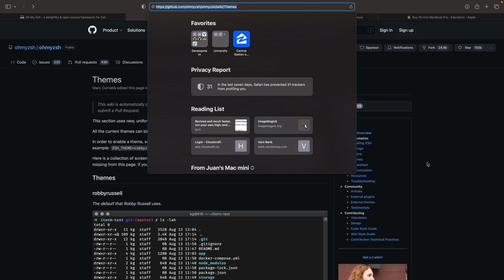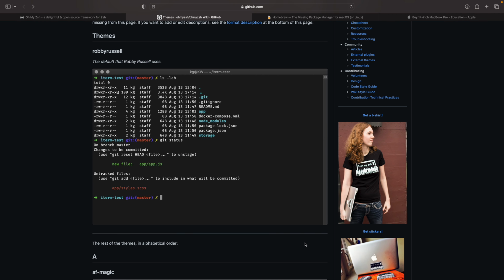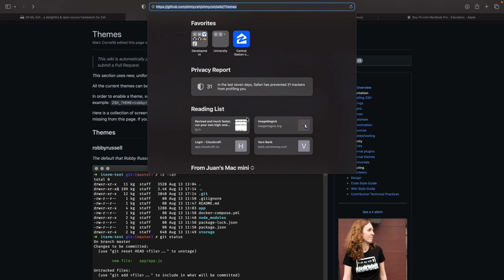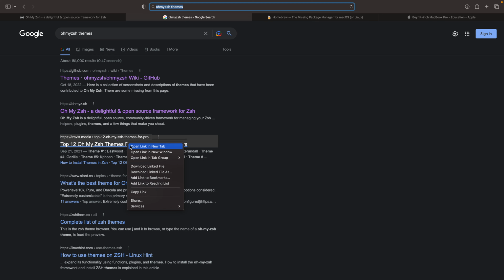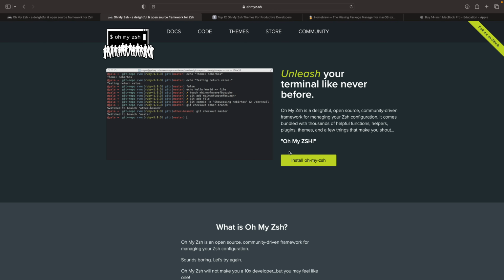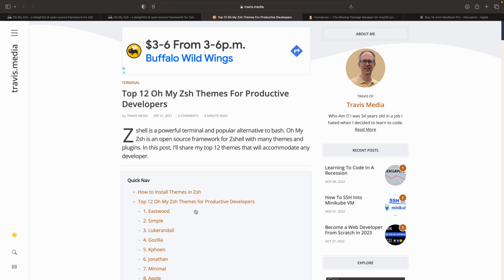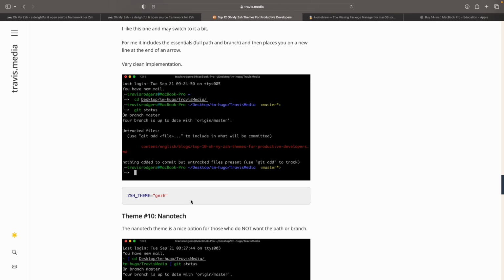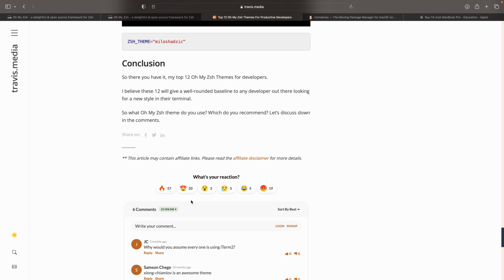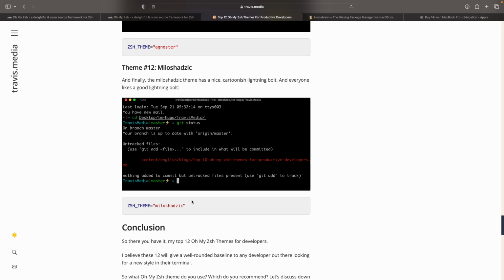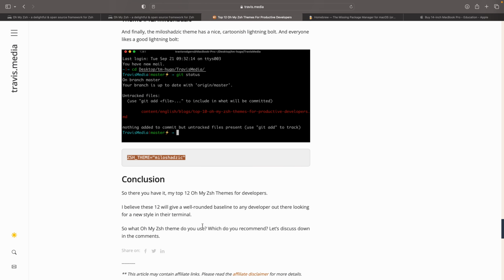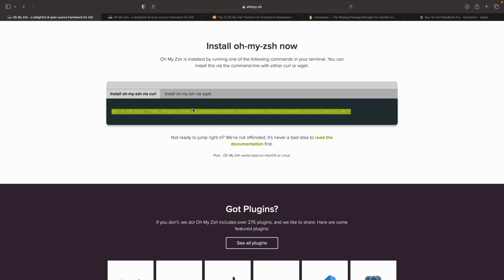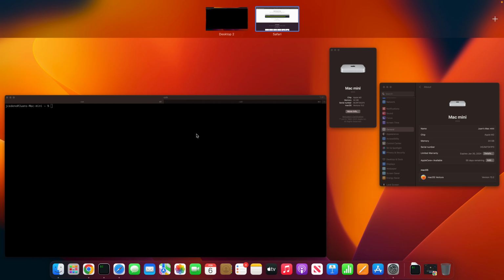Well, anyways, yeah, you can use the default. It doesn't really matter. All the Oh My Zsh themes. There's one that I really like, but it really doesn't matter. See if I can find it. Yeah, this is it. No, it's not it. It's not it either. Okay, I'm gonna use this, I think. Oh, you know what? Screw it. I'm not gonna use a theme for now. It's just opinionating things.